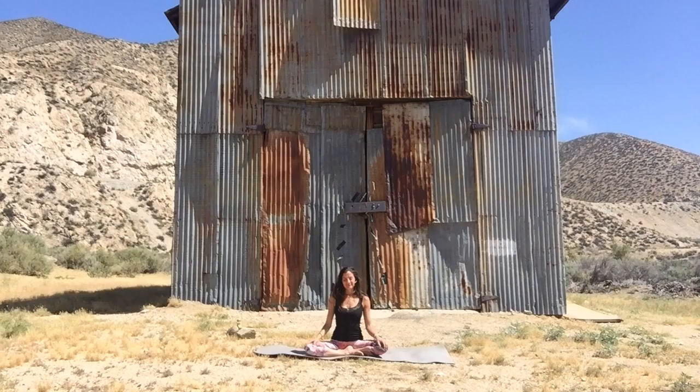Take a deep breath in, and on your exhale, root down through your sit bones and through your tailbone and through your pubic bone. So you're sending this pillar of support down through the earth beneath you. And inhale, drawing energy up from the root of your spine all the way up through the whole central channel of your spine. And with your next exhale, send your energy up through the crown of your head, anchoring up through the sky and up into the heavens. And inhale, draw your energy back down through the crown of your head and through the central channel of your spine.